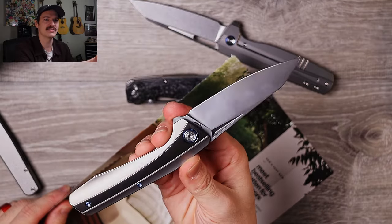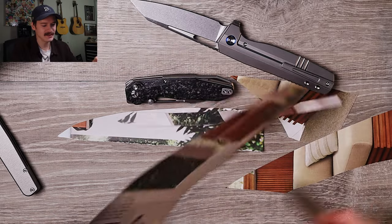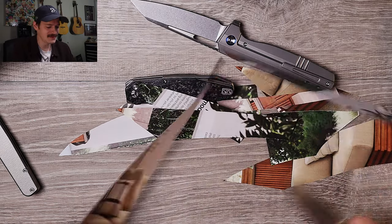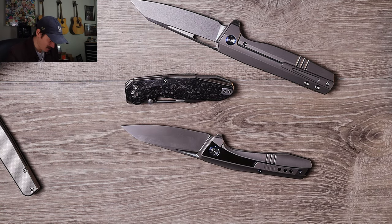Again, M390, nice tall flat grind, kind of a reverse tanto. Yep, same story here. Cuts like a dream. Looks like a dream. Nice and comfy in the hand. Ooh, yeah. Thank you, Felix, dude, for sending me all this.